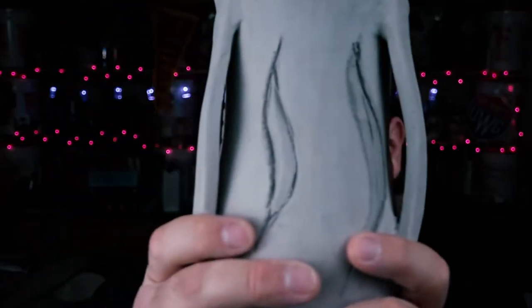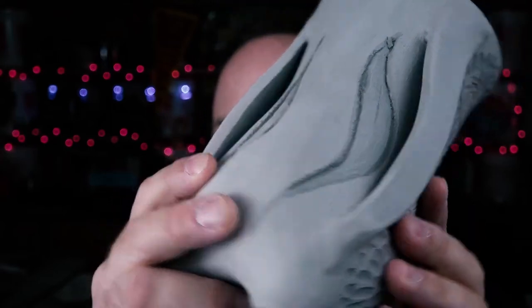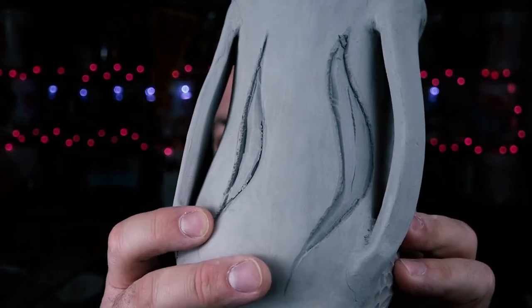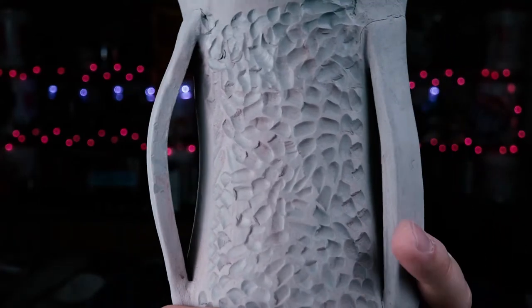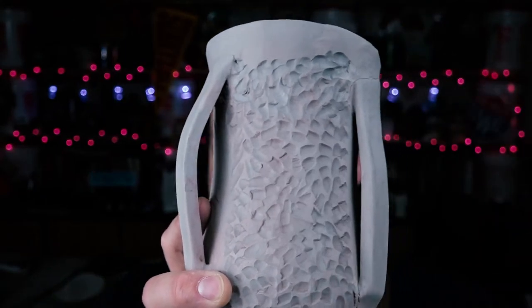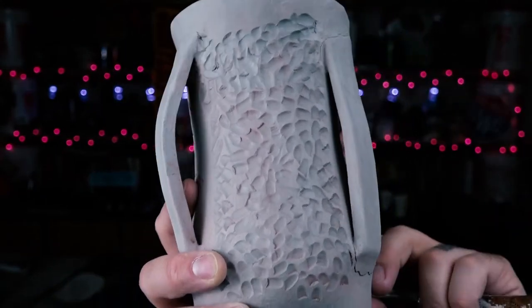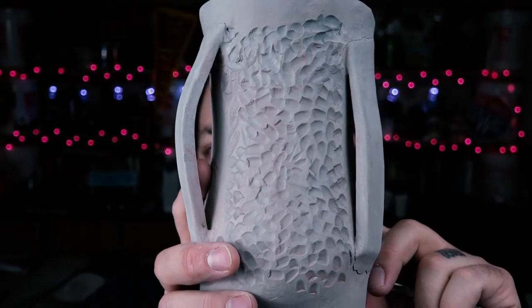On here, I used an X-Acto knife to cut out different levels of the clay, cutting out those lines on this one. For the next one, I'm using just a simple rounded trim tool, like one of these, to pull out different bits. As I'm doing this, I'm slowly rotating around so I get a north and south pattern to it, so that I have a cool indentation.